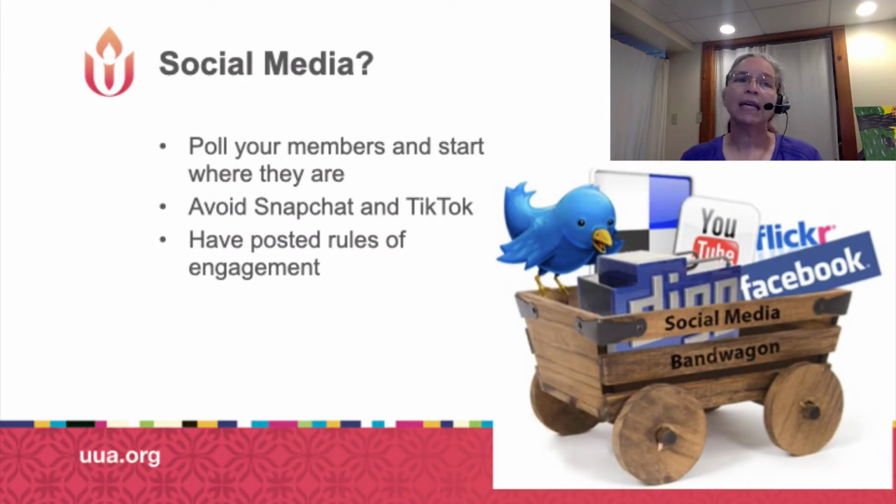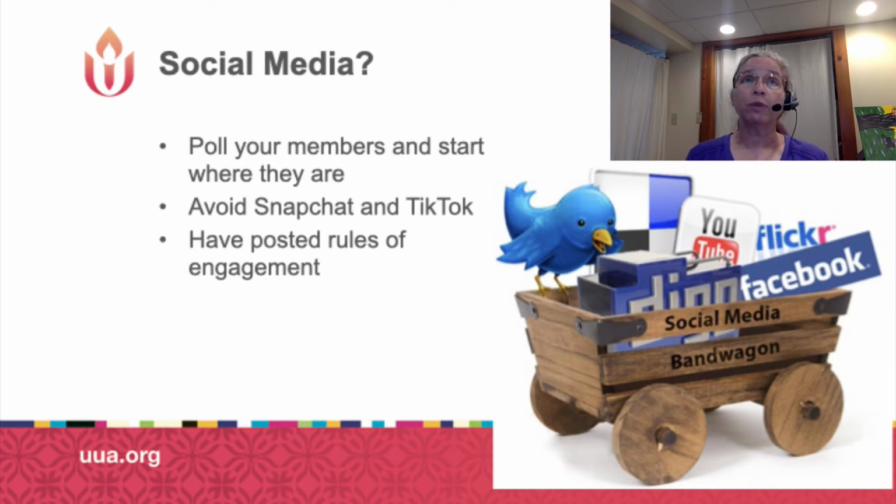When it comes to social media, I recommend that congregations poll their members to see what platforms they are on. You don't want to have to maintain an account with platforms no one is looking at. And that said, youth are no longer on Facebook because their parents are there. Young adults use Twitter and Instagram a lot more. We do not recommend TikTok or Snapchat because the posts disappear. And if youth or children are involved, we need to keep a record of interactions. That's a safety concern.